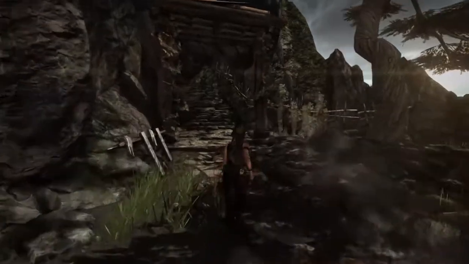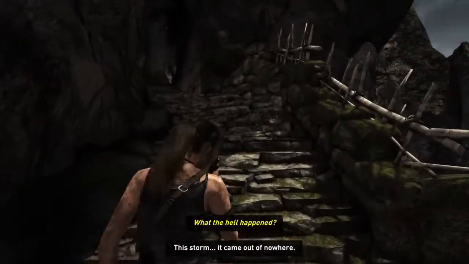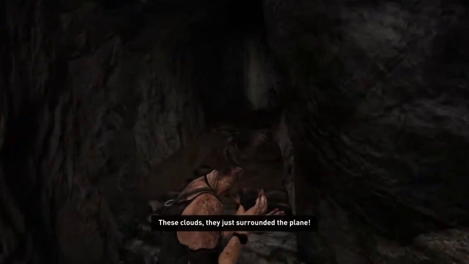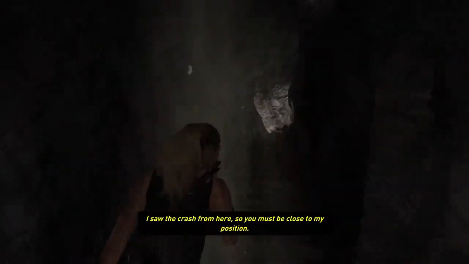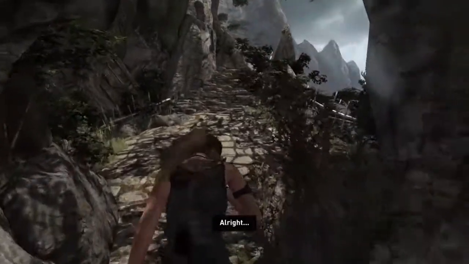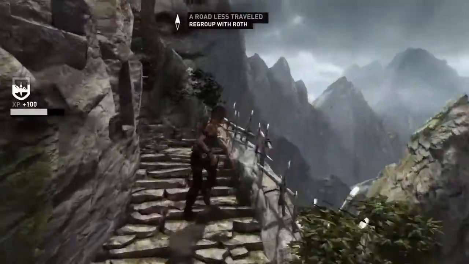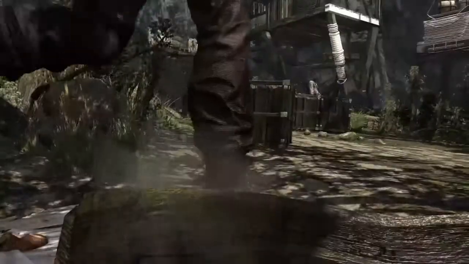And welcome back to Tomb Raider 2013, where today, after that storm had wrecked our only ride out of here, we're going to regroup with Roth and try and work out what to do next in this attempt to get off the island. But who knows where it will actually take us, because sure as hell nothing's working so far. So we need to regroup with Roth after we get across this mountainside, but we have a few encounters before we get there, because of course we do, to test what we've learned. But to be fair, this section coming up's not too bad.